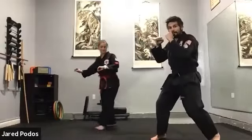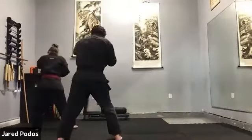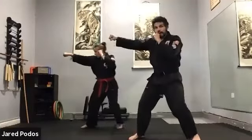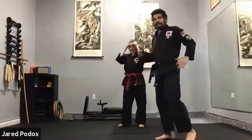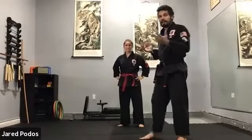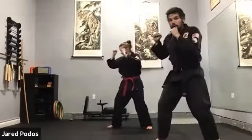So we've got push, drag, rotate, knee, elbow. Push, drag, rotate, knee, elbow. Now obviously, if we're in our sparring class, we can't throw knees, we can't throw elbows, but anytime I throw a knee, I can throw a kick, and anytime I throw a collapse strike, I can turn that into an extended strike. Here we go.